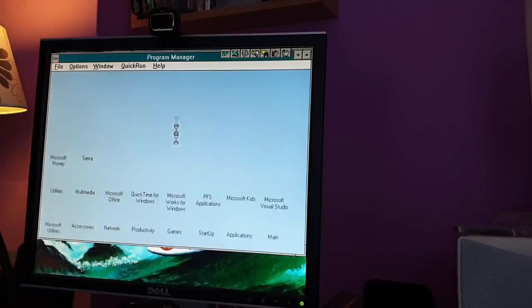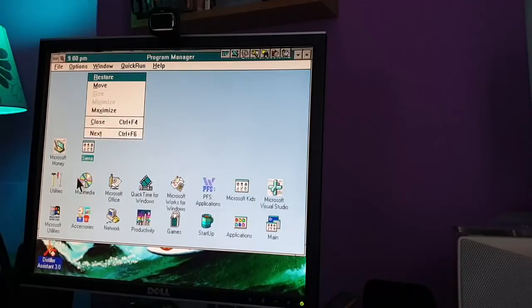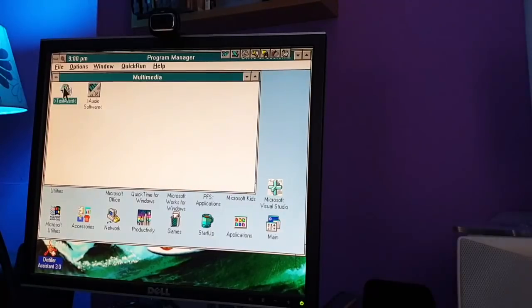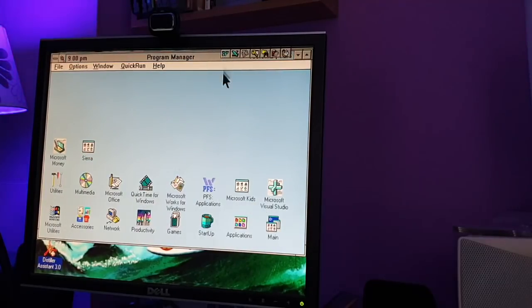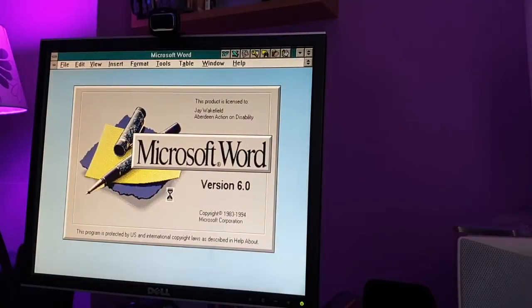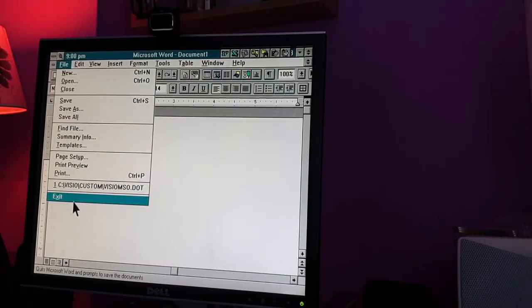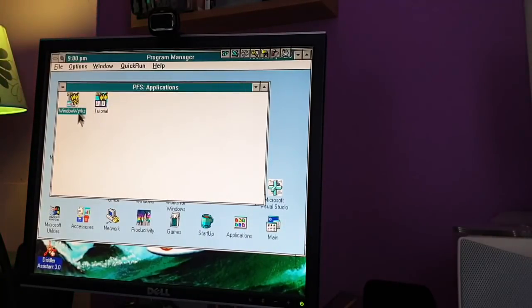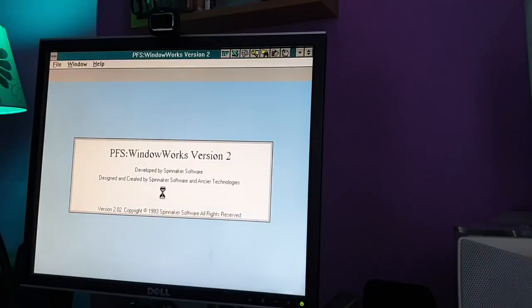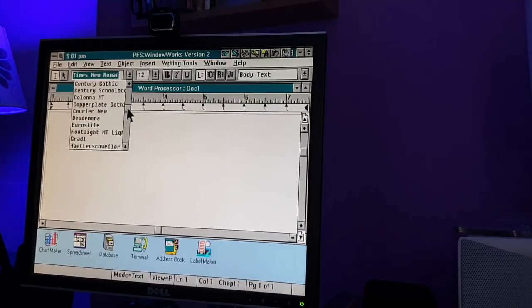Oh cool, I have installed pretty much a lot of what I usually like to install. So, as usual, we have the usual array of things I like to install. Microsoft Office, for example. Microsoft Word. And I actually have PFS Window Works installed as well. This seems to be quite rare, but it's very similar to Microsoft Works.